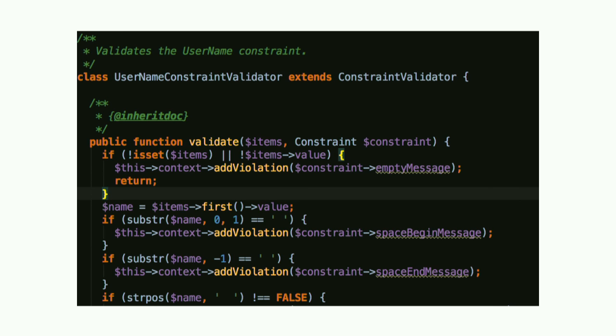So in an earlier slide, we saw the username constraints. As you can see, we just added validator to the name. It's automatically picked up. And the username constraint is applied to a field item list, so a full field. It receives items because there's multiple entries possible in a field. Yet the username field only has one entry. So further down the code, they just grab the first item and they start validating that.